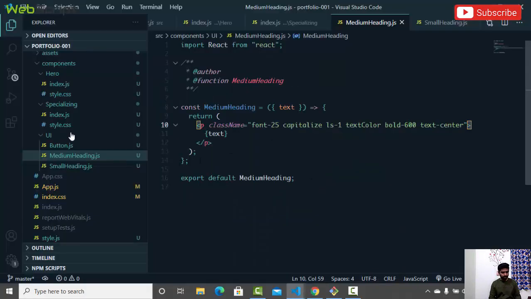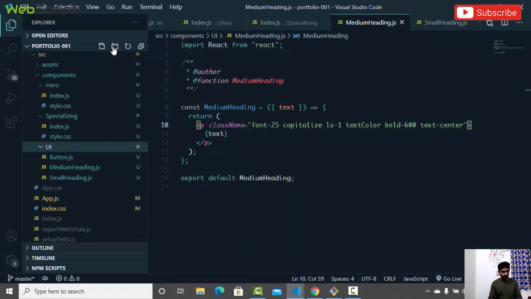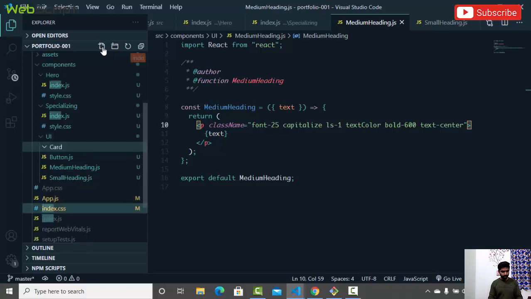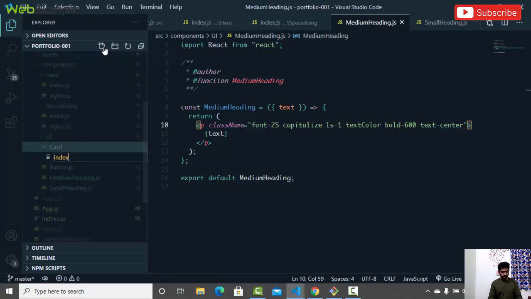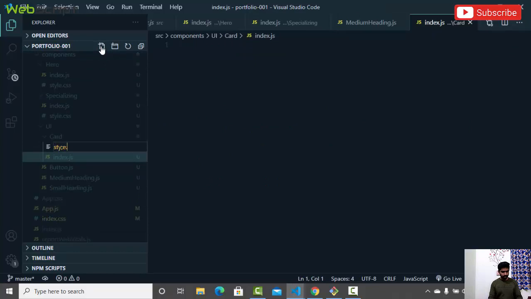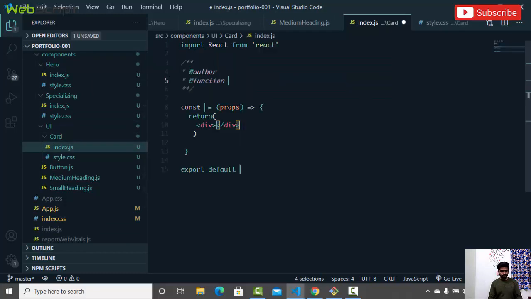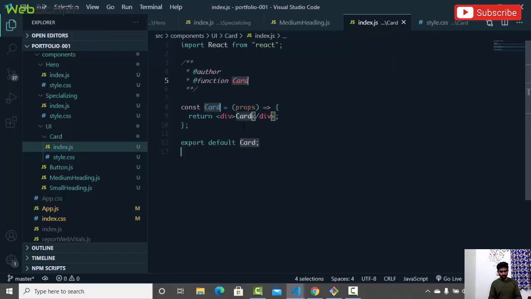Okay, now let's create a card also. I'm going to create a folder for that, because we are going to have a separate style file for that. So here we're going to say index.js. Within a card, let's create a file, index.js, and one more file as style.css. Let's write our RFC component, and here we'll say card.